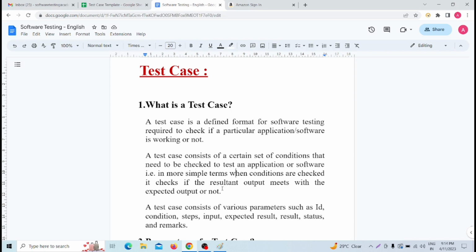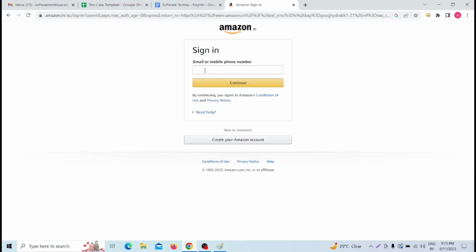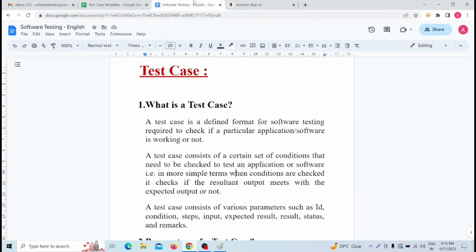So my test case is: enter correct username, then click on continue button. That is one test case. Enter wrong username, click on continue button. That is another test case. So that is what is meant by test case.